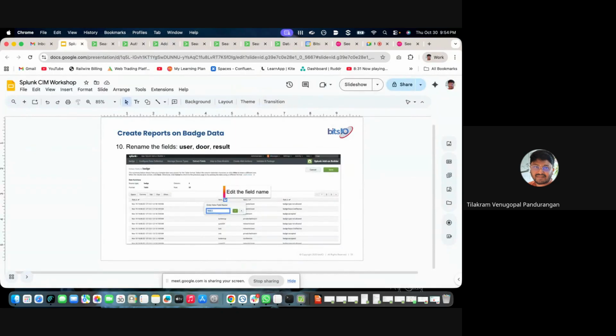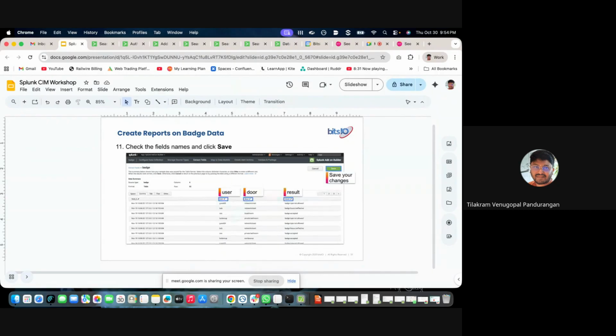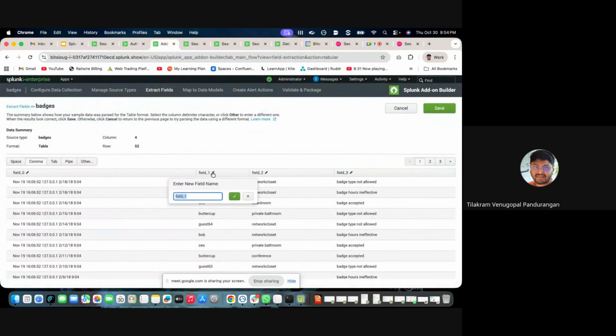Now we are going to edit the field names to user, door and result. So now we are going to do the changes. Field 1 as user, field 2 as door and field 3 as result.